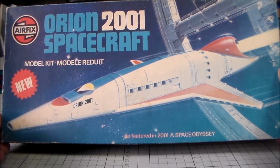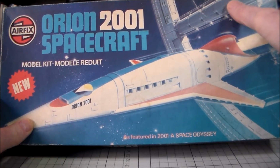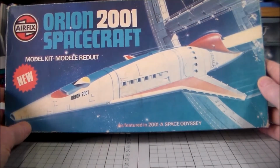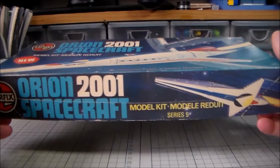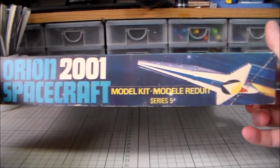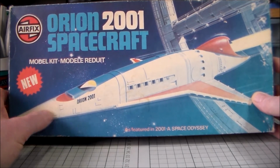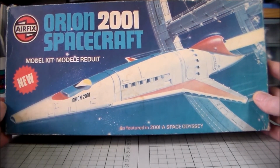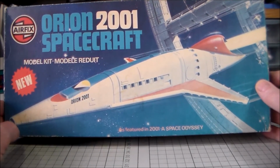And the thing is, have I got this wrong, but this is the Orion 2001 spacecraft, which obviously flew in 2001. Well, I don't remember it. In fact, I don't remember this whacking great big space station on this side either. I mean, was I asleep? Did I miss this? Oh well, never mind. But what ever happened to the Orion spacecraft, I do not know. Maybe it had crashes and they decided not to build it anymore. Who knows?